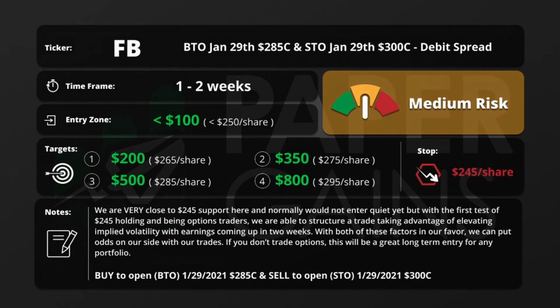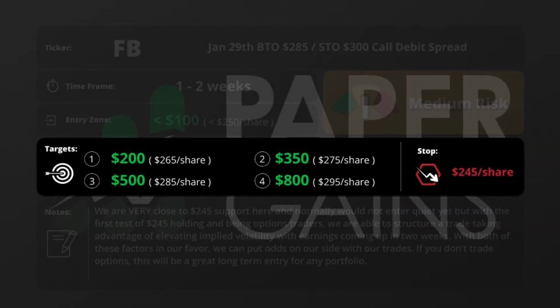The next part is targets, and this is the most important part of this entire alert. The biggest thing to note here is that once you've entered the trade, you immediately set profit taking orders at these targets. These are general targets, but the most important part is that you have these orders sitting there waiting just in case the chart wicks up. You want to have these orders sitting there so that they can take profits for you. More often than not, stocks will just kind of jump up really quick, and if you're not watching it, you won't be able to sell in time, but you absolutely want to have an order sitting there so that it's working for you.